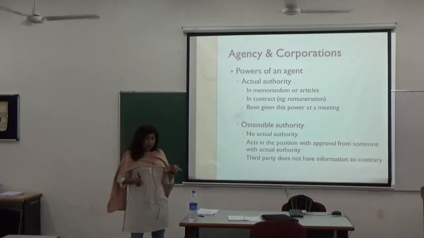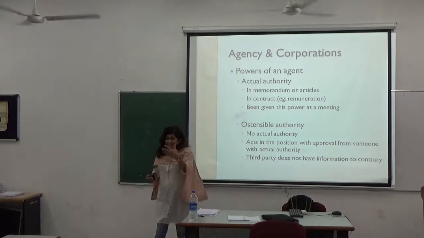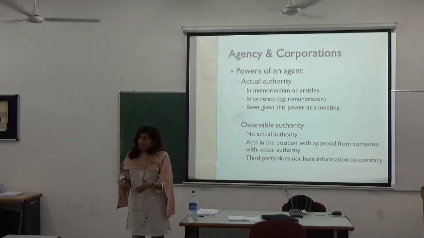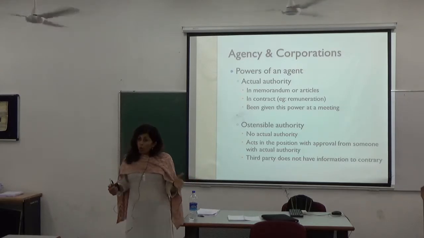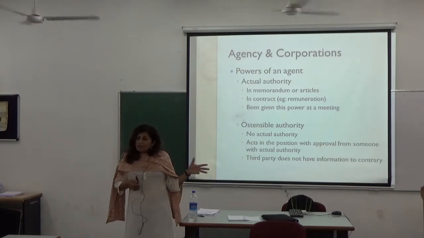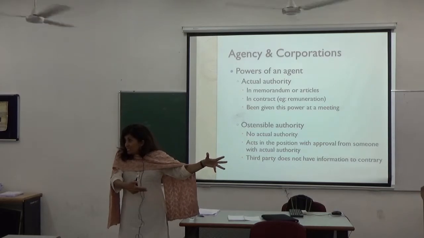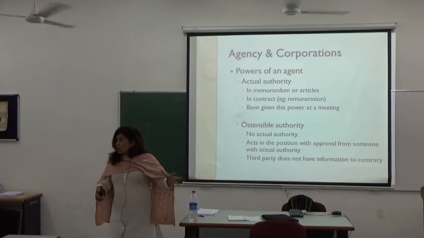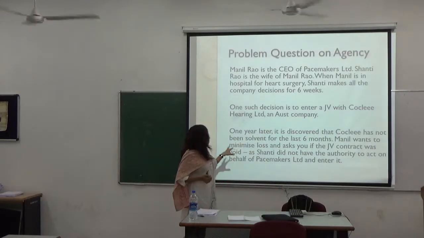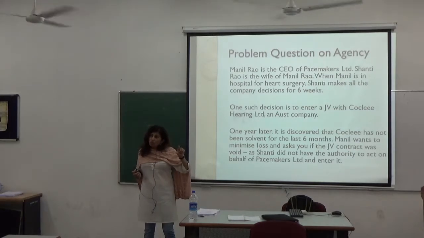But the main point to remember is that giving approval with someone with actual authority can be an act where you say, my girl is going to take care of this when I'm away. It can be retrospective, by ignoring it at a later time. Or it can also be acquiescence. You can allow somebody to keep acting without giving them approval, and by merely acquiescing to them acting in that way, you're giving approval passively. So that's the way in which you can think about ostensible authority. And therefore, in that case, the JV would be valid. It just depends on whether you can show those things.